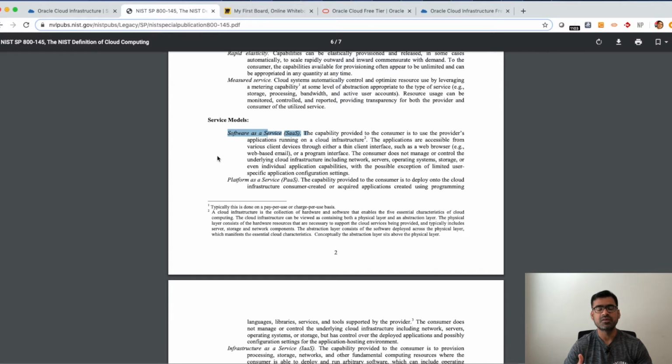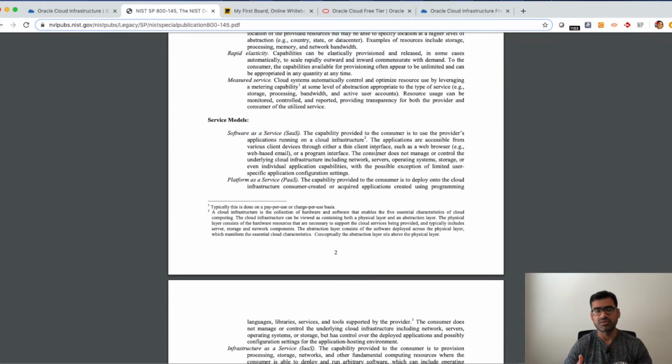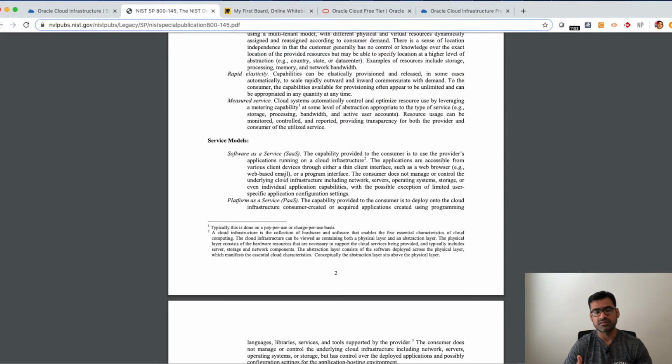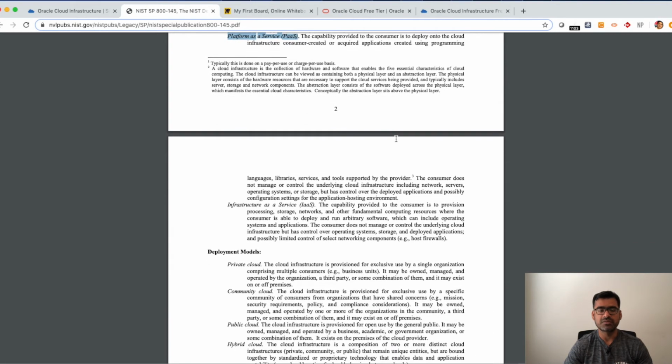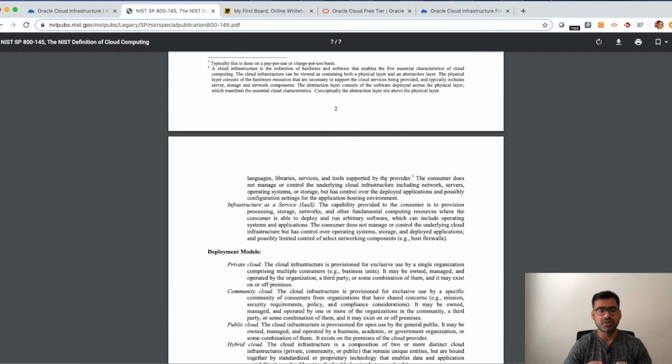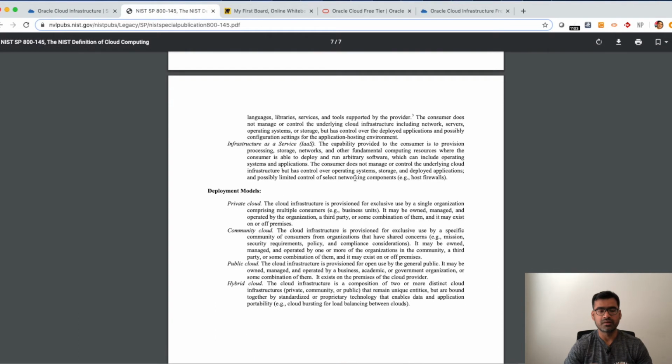And then the service models. SaaS, software as a service, is like Office 365, so you are consuming an application as a service. Then you have platform as a service, the highest level of service, which means everything is managed by the cloud provider, and the consumer has very little to maintain. And last but not least, the most popular one, infrastructure as a service.